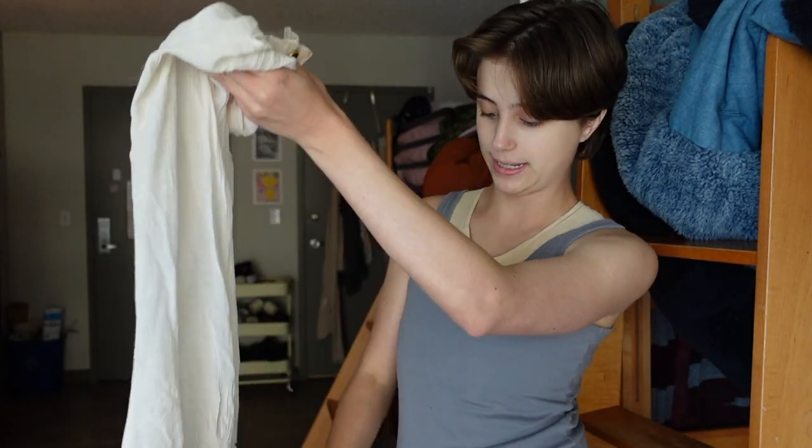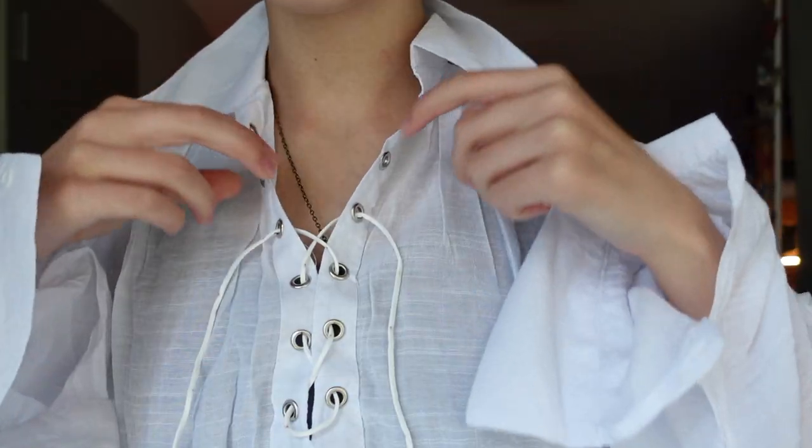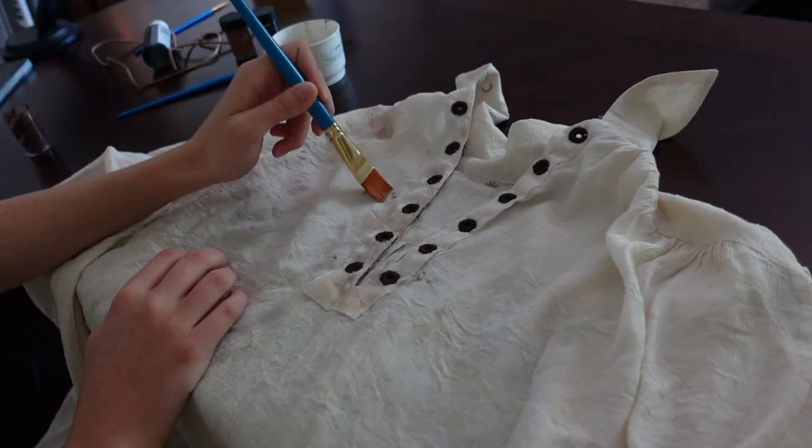So the first thing I put on that's not my socks is this white peasanty shirt. It has been aged and modified. I actually have an entire video of my process of prepping this shirt for the Renaissance Fair. I got it off of Amazon. I know, I also hate Mr. Bezos. When I first got it, it was very clean and fresh looking, which obviously didn't fit the vibe, so I did quite a few modifications on it.